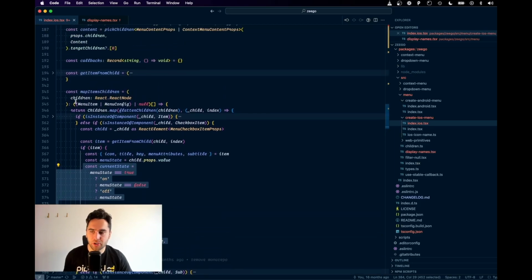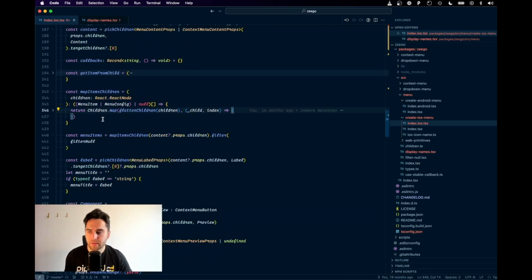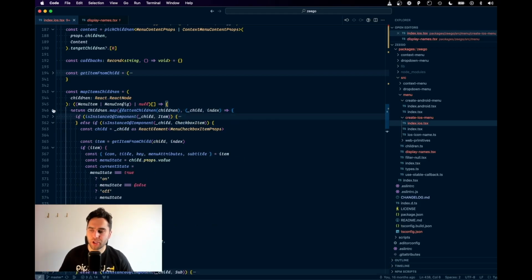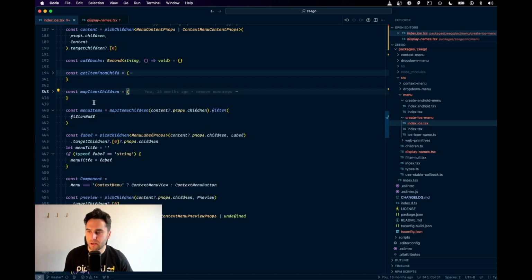And all of these are basically returning an array. So here I have children.map, and I'm mapping through content's children and pushing an array that's going to return a list of menu items or null. And then at the end, we filter these out. So I have menu items and then .filter null. It could probably be a little more efficient, not looping through it a second time, but I found that this worked pretty well, and it's ultimately pretty fast.